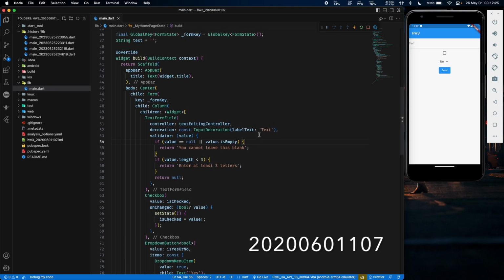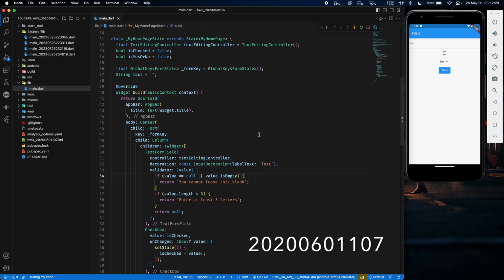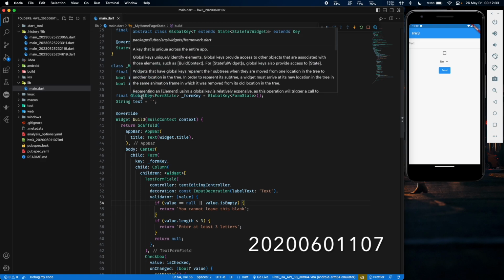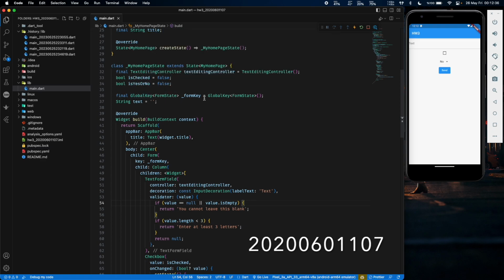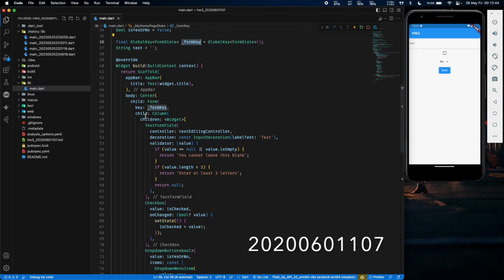Task 2. For form validation, we need to define a global key in the form widget. For this, I created a global key variable named form key and gave it to the form widget as a key parameter.